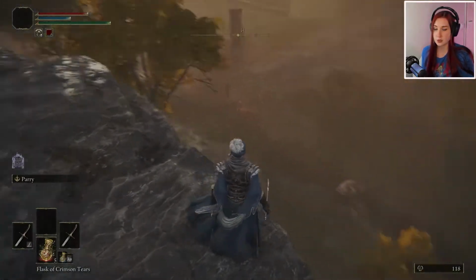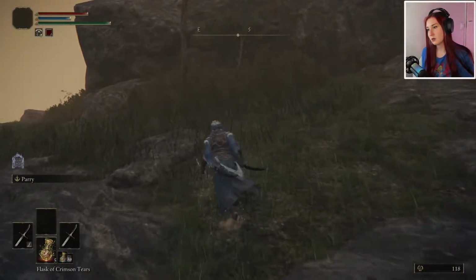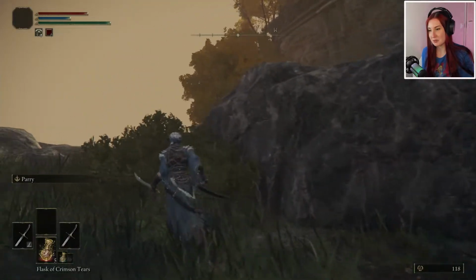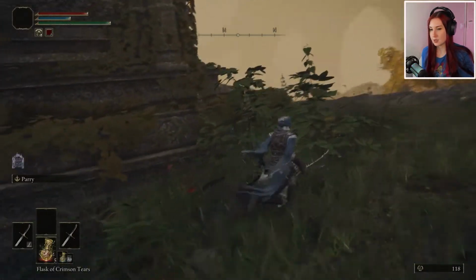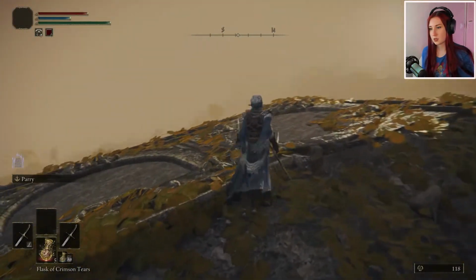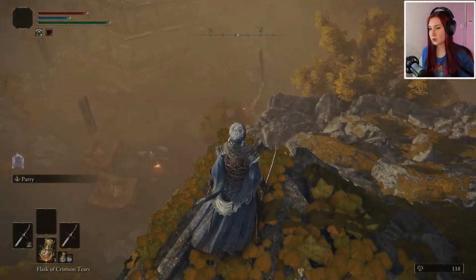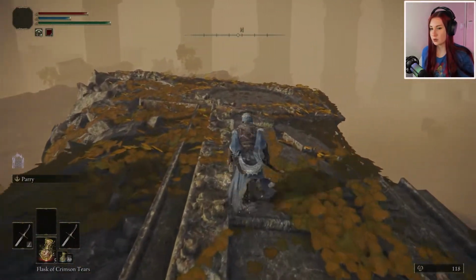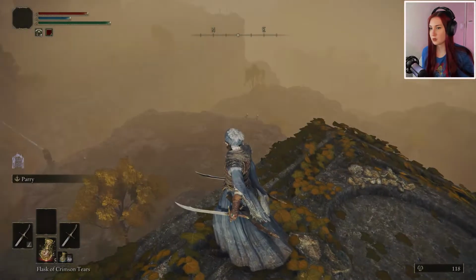But first, what is that? Chewbacca? In Elden Ring? Making a cameo? Maybe? Alright, so I am going to climb this bad boy. Nice, it looks beautiful. So I think we should go. That's somewhere where we should go at some point. No, there are no items in here. Damn, I thought that I would find something.